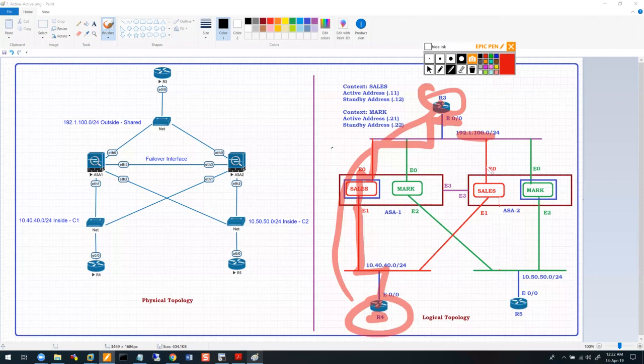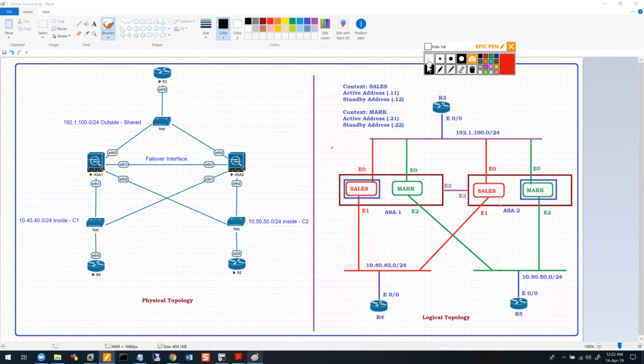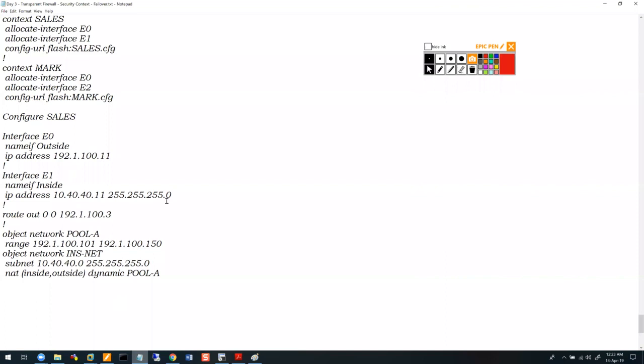You said traffic initiated from outside. So I redid it, it works now. Let's do marketing now. I don't know what the issue was, so I used 51 to 100.